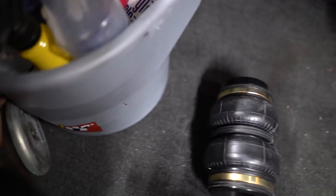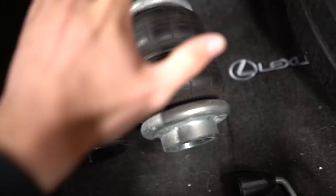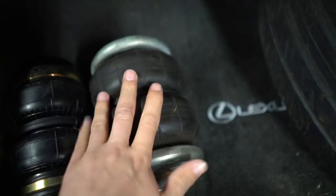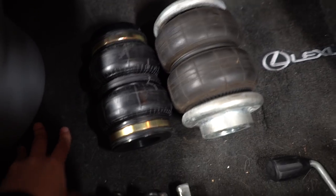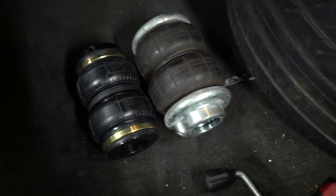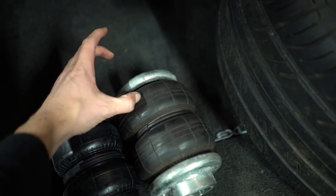My skepticism is that just by looking at them they obviously look pretty small, but let me give you some perspective. Here's the new double bellow, and here is the old double bellow that goes in the rear of the car — one I took off because it had a little mark on it that was worrying me. As you can see the size difference — they're skinnier and a little bit shorter. But the fronts have triple bellows, so imagine this with another one on top.